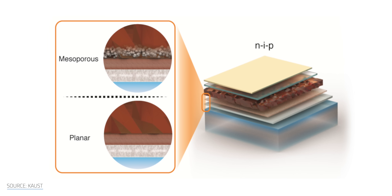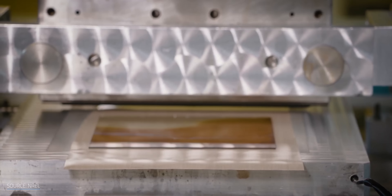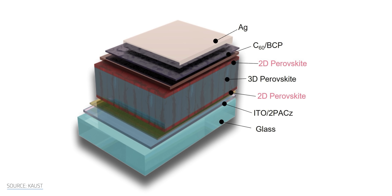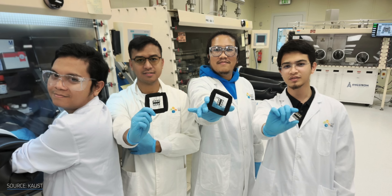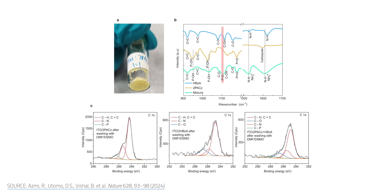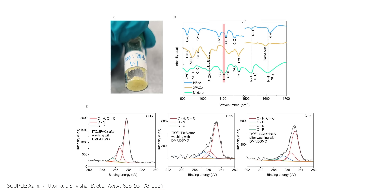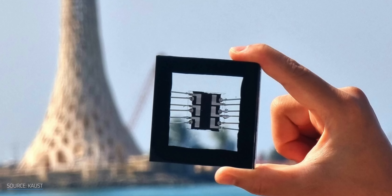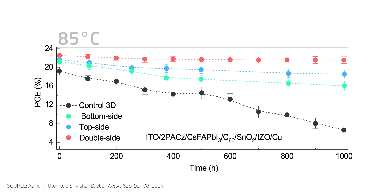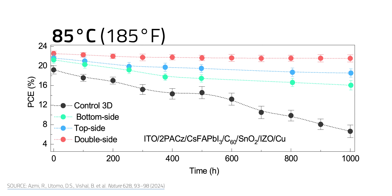To keep it brief, the electron-first NIP style is physically easier to construct, which means it's more common and better studied, and most of the efficiency records are currently held by team NIP. But recent research suggests that PIN variants are much more durable than their counterparts, and some can even match the NIP's efficiency. This is where the Saudi researchers are making progress. They've developed a novel PIN setup with enhanced ligands — the stuff that bonds the perovskite to the other layers — which also acts as a kind of capstone or varnish on top of the perovskite layer to protect it. The result is a perovskite PIN cell with a very good power conversion efficiency of 25.63%, and after a thousand hours of testing at 85°C (about 185°F), they only degraded by 5%.